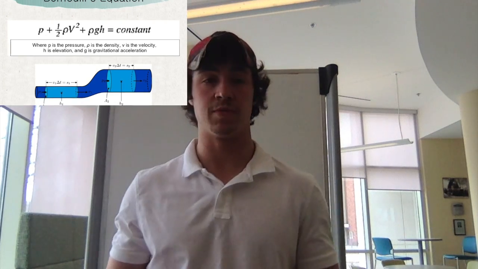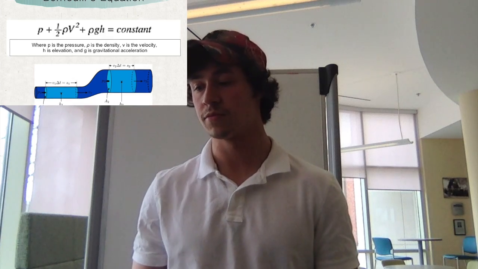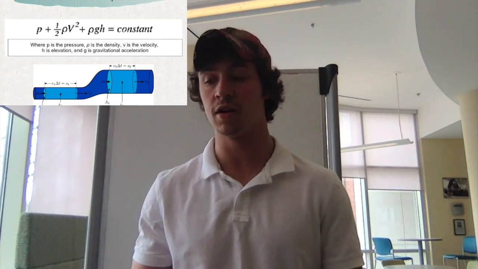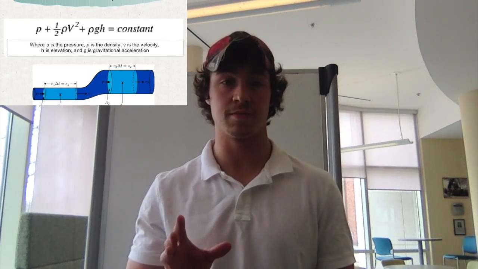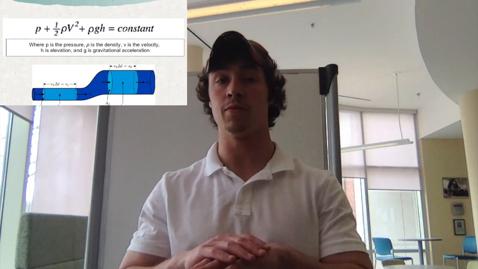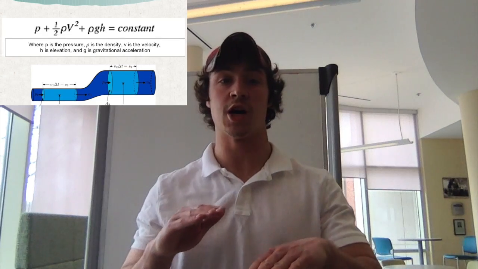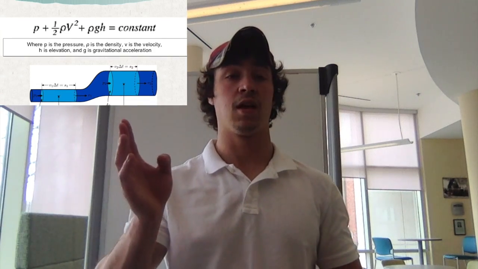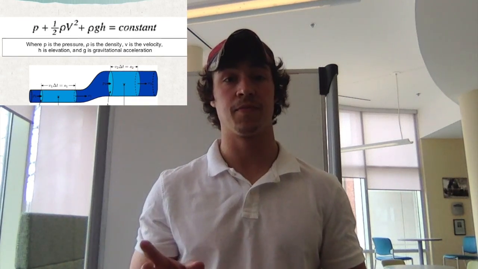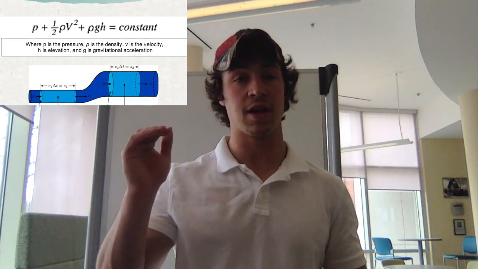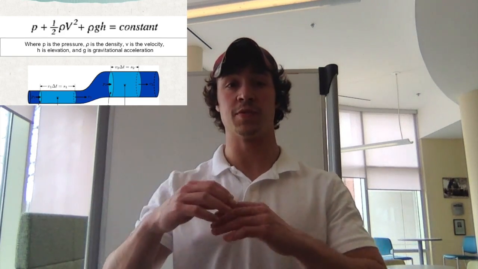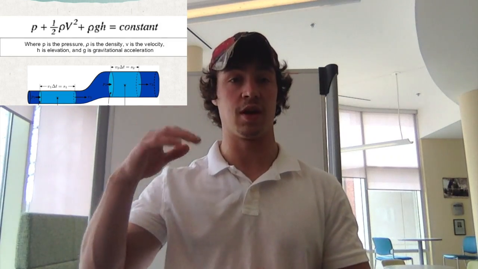So let's use some simple numbers to make this concept a little easier to think about. Let's imagine your normal atmospheric conditions. A wing is moving through a pocket of air, and the wing is moving at 200 meters per second. Now, the wind on the bottom of the wing is moving at 200 meters per second. The wind having to come over the top of the wing is going to be moving about 300 meters per second. Well, when you calculate this all up, at 101 kPa, the wind on the top of the wing is actually only at 75 kPa, and the bottom of the wing is about 100 kPa. That's kilopascals. So the pressure above the wing is much lower than the pressure below the wing. This causes the wing to want to move up, producing lift.